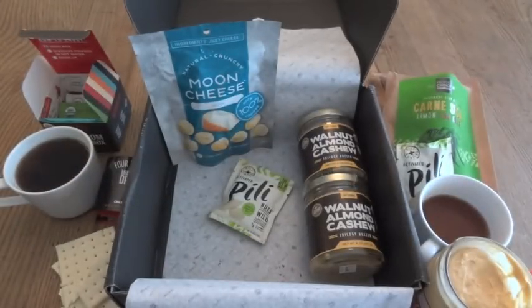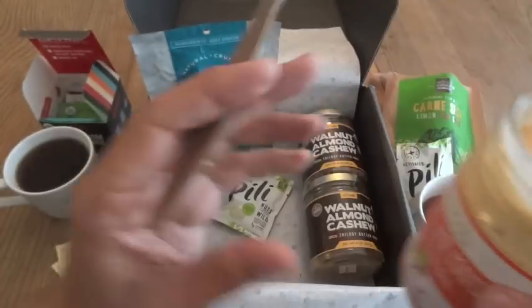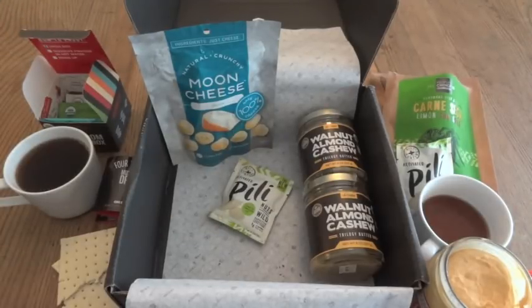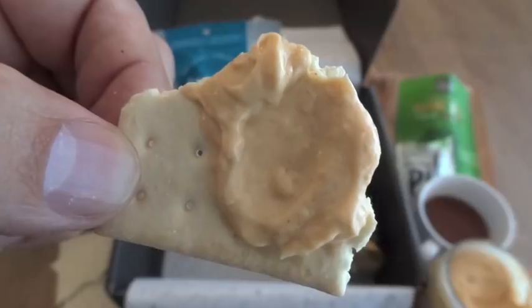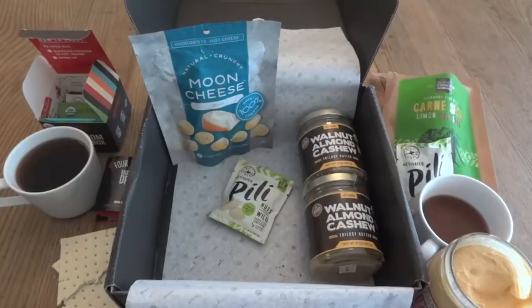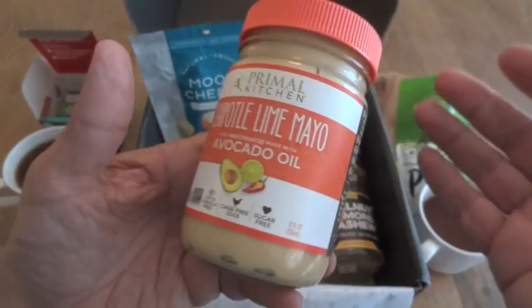Trying it on its own — it's got some little bits in there. The ingredients list lime granules, and I think that's what I'm tasting and feeling. It doesn't look, smell, or even feel like regular mayo — it has a little extra thing to it, and then the chipotle kicks in. It's pretty cool. I think this would be awesome on a BLT. You could do a keto-friendly BLT by skipping the bread and using lettuce — just bacon, lettuce, tomato and some of this mayo. That's actually very good; it's a very interesting product.